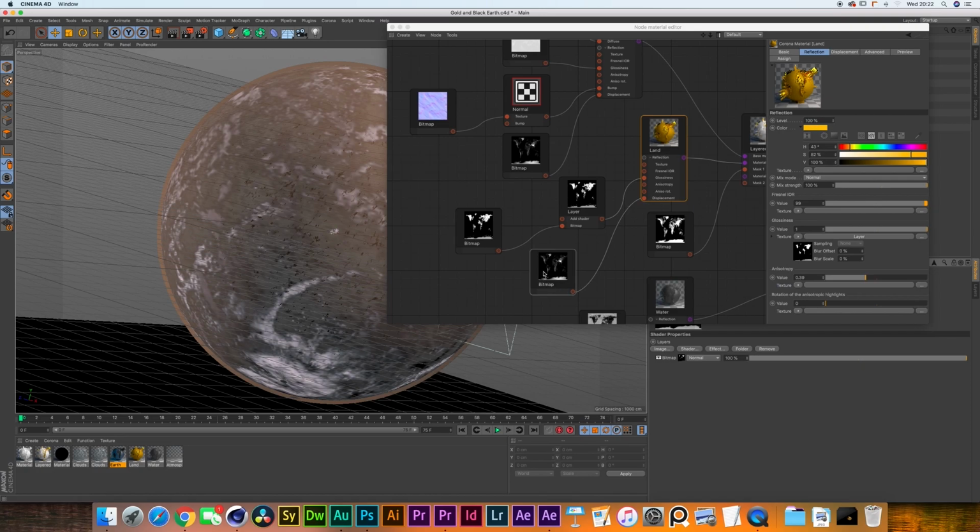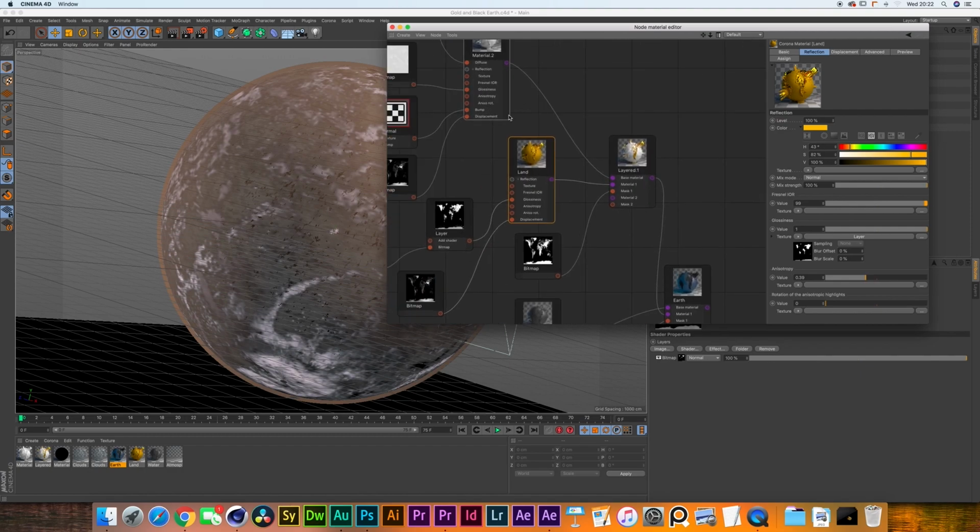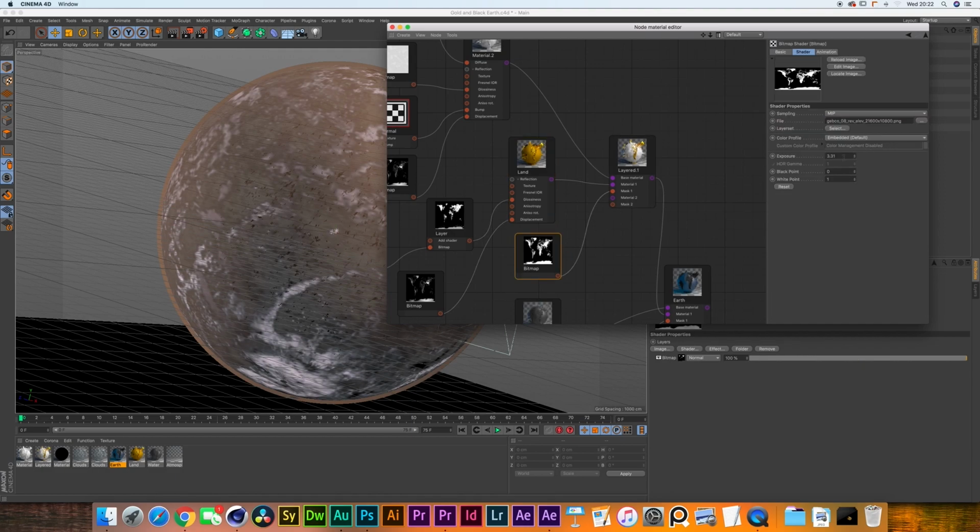The displacement is the same texture as the other one, and in all of these materials, the displacement texture is the Earth height. You want to make sure that that stays the same, as you don't want your final layered material to be clipping. Now, I've layered these two materials together inside of this layered one material, with the salt being the base material and the gold being material one. And then there is this mask, which is also a boosted exposure version of the elevation map, or let's say the displacement map that we're using in the other examples.